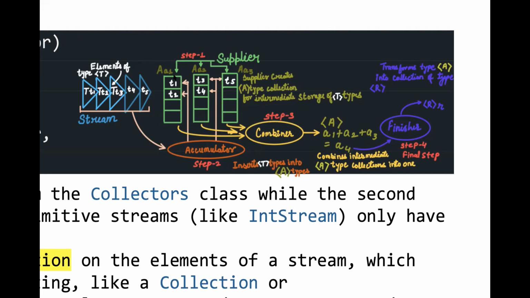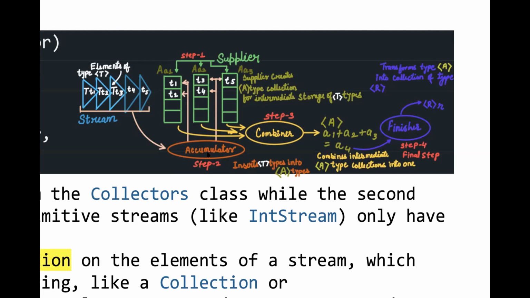So in parallel we need to have three lists. The supplier creates the empty lists in which we have to put each and every element of the stream. In our case, it created lists A1, A2, and A3.